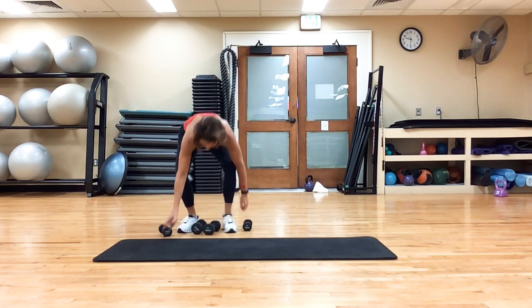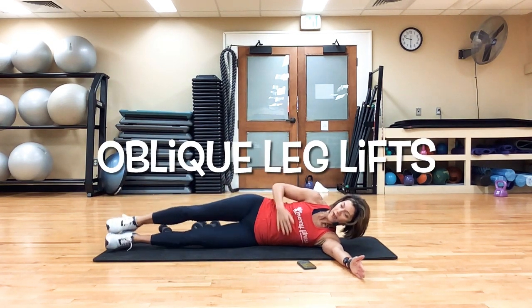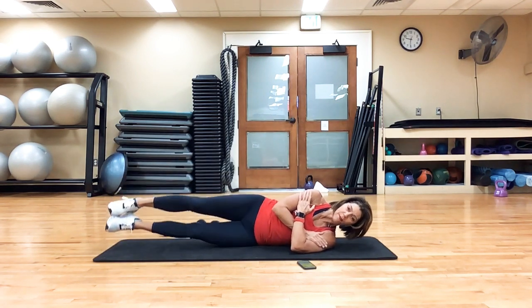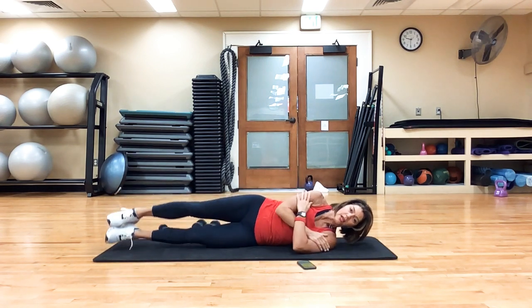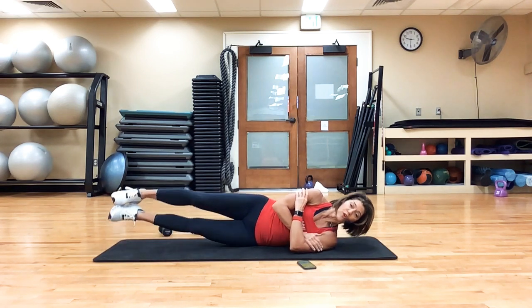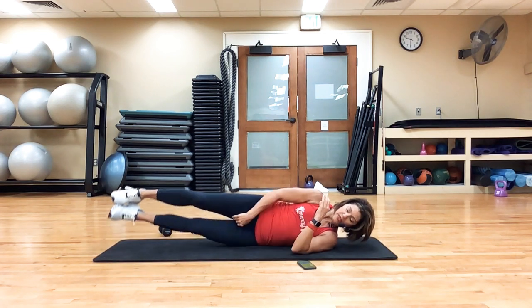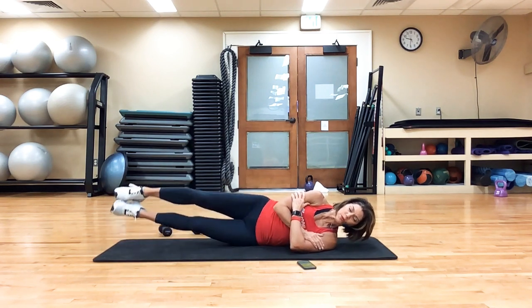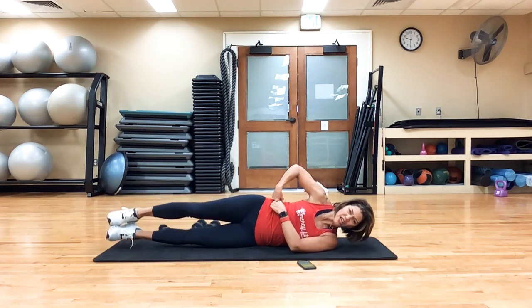Two more things and we are done. Come down — you're going to hug yourself and do both legs lifting up. This is for the legs. Lift up, lift up. You may not be able to do as many and you may struggle — give it a try. I'm thinking about inner thighs together. You should feel it right here.